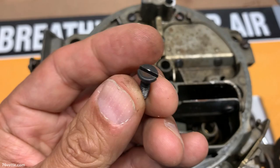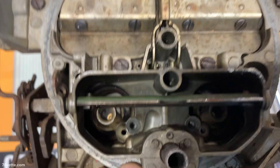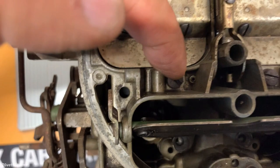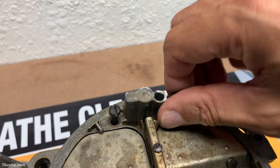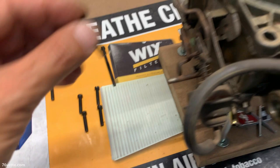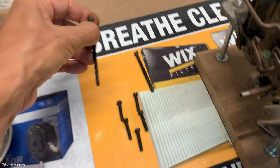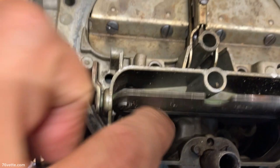Okay, so I removed the two flathead screws that secure this air horn. And they go in here and then there. Then you have 3, 4, 5, 6, 7, 8, and 9. So all five of the screws are the ones that go here, here, and back here, and the one here. They're all the same length. The only different length screws are the ones that go all the way in the back here, and of course, the two little ones that I mentioned go inside the primary opening here.